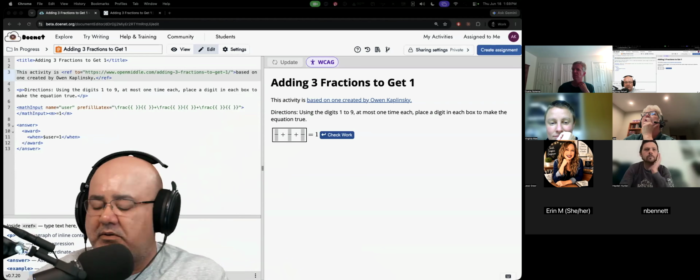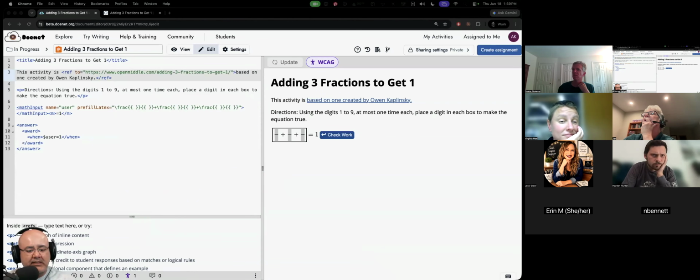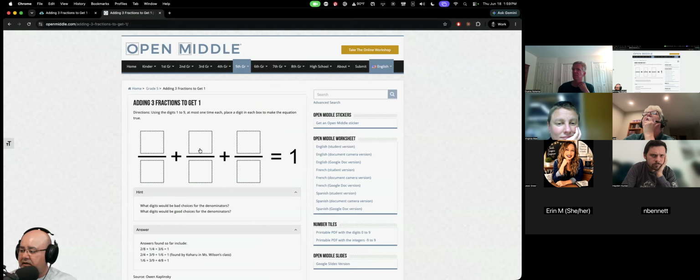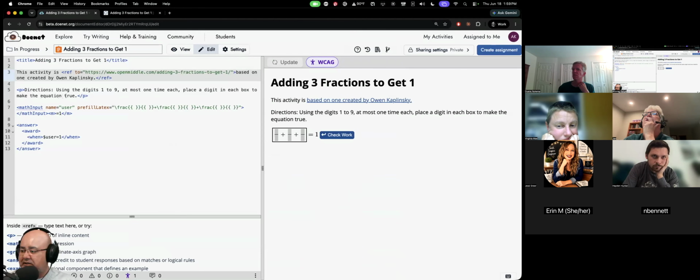I just wanted to share something that's 13 lines. I made it 13 lines, but it would have been a lot shorter. This was something Jen shared yesterday. It's really quite simple in Doenet. Using the digits 1 through 9, place them without repeating them in these 6 boxes to create 3 fractions that add to 1. If you were doing this on paper, you would have to sit there and grade them manually or trust that students actually have found a solution, which does not work in my context.